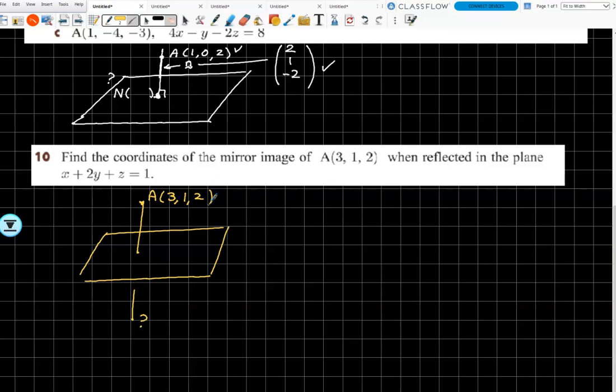So, what do we need to help us? Once again, we probably want this point here, because would that not be the midpoint? So how do we find that? Well, just like we did before. Once we find the foot of the normal, then we just do one more thing. And go, let's go midpoint.